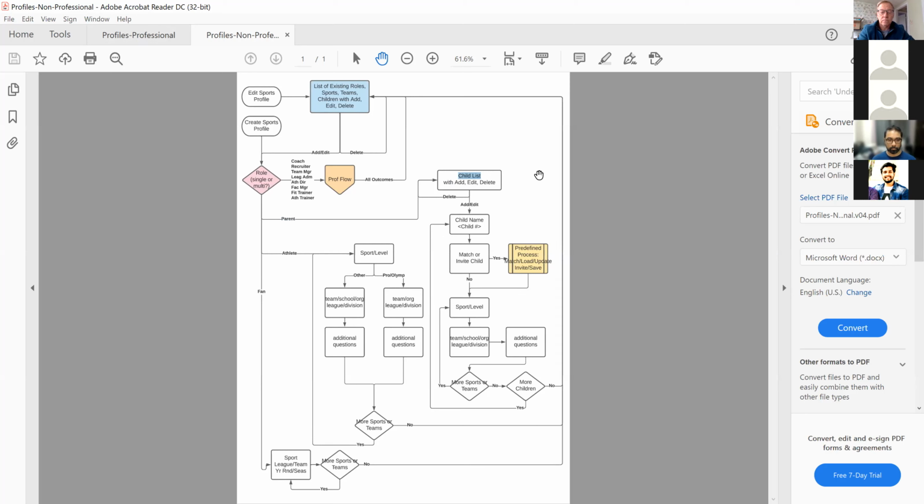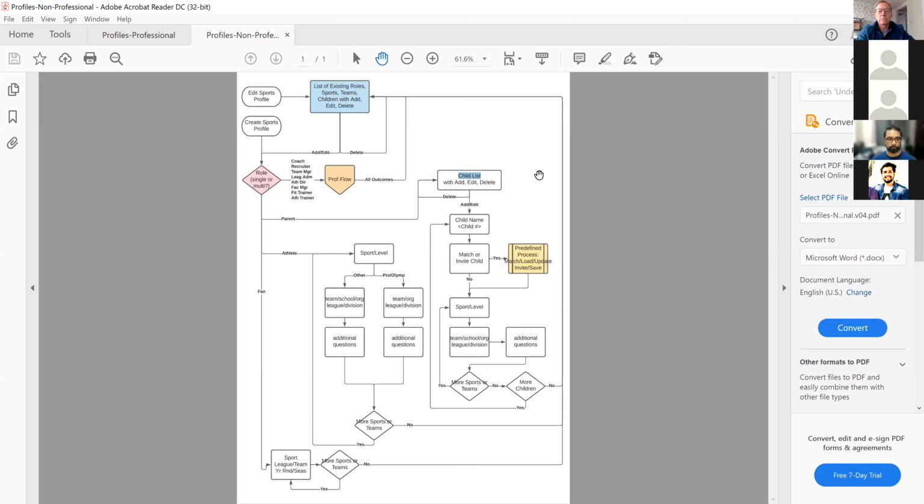A child can only really be one of two roles: an athlete or a fan. They can't really be anything else. They're not old enough to have a job. They're not going to be an athletic director or a coach. They're not going to be a parent, et cetera, that kind of thing.